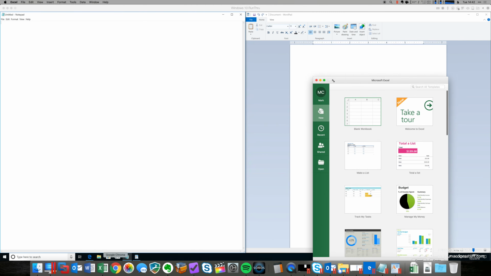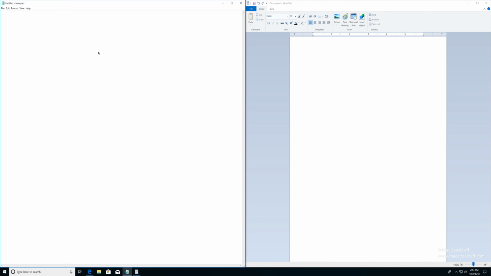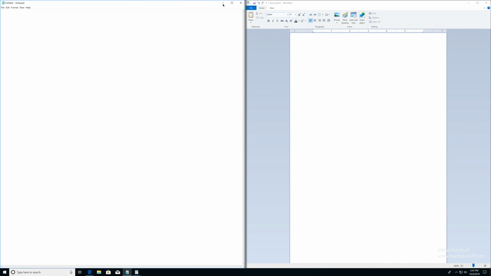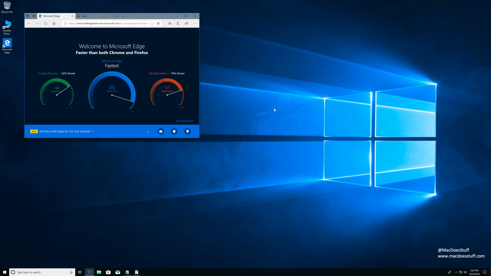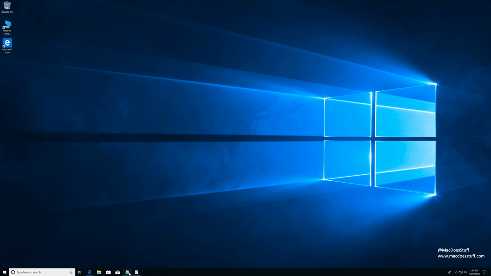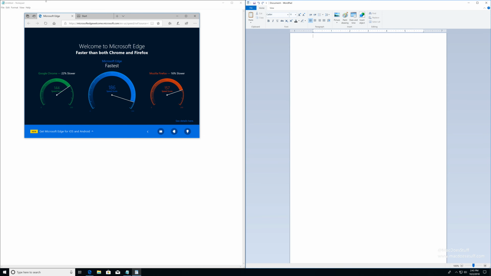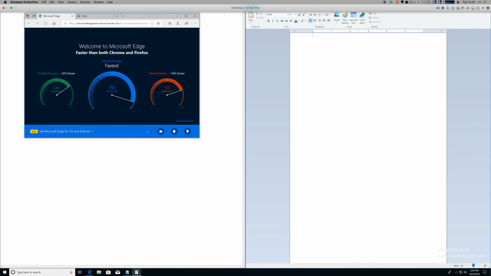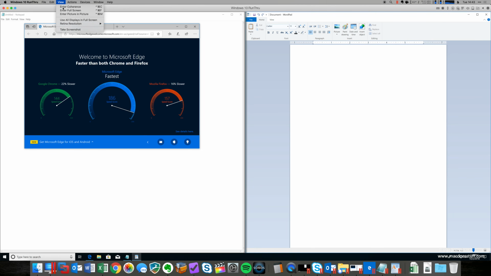Now, we can also run this in a full screen. If we do that, switch to full screen, then as far as what it looks like, you're effectively using a Windows 10 machine. And you forget that the Mac stuff is behind it. But let me show you something else that's quite cool as well. If I just open these applications again, you do have another option for views. Let me show you up at the top here. I'm going to exit out of full screen. I'm going to pop into something called coherence. It'll take a moment just to switch to it.